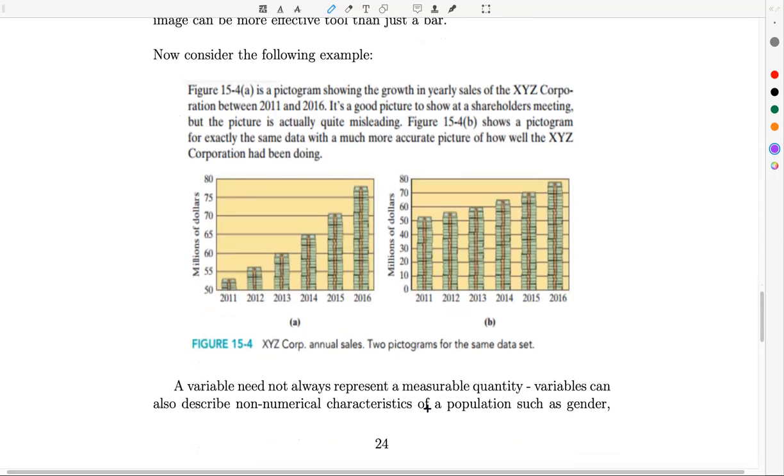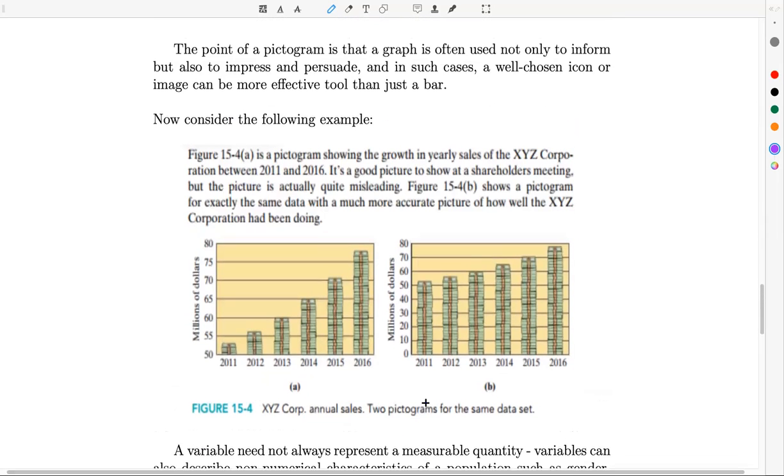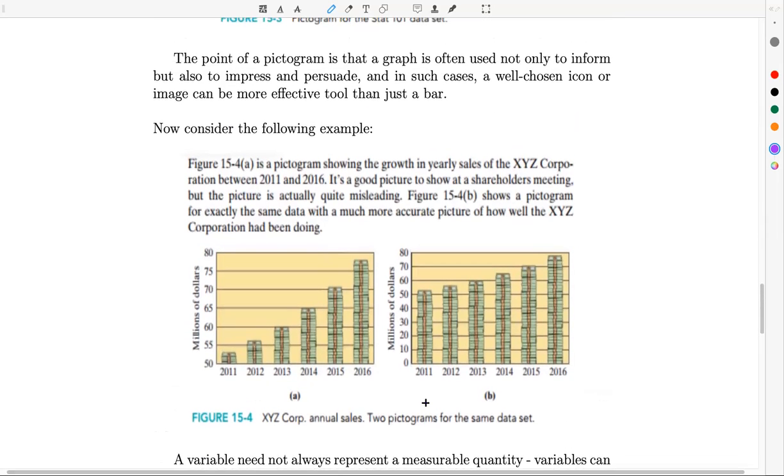So as you can see, the pictogram is all for show, and this could have been done with a bar graph, but for different purposes, different types of graphs are better. And as I mentioned before, you're not going to be asked to create something like this in your homework assignments. However, you should be able to see these two graphs and understand that they are actually the same thing.